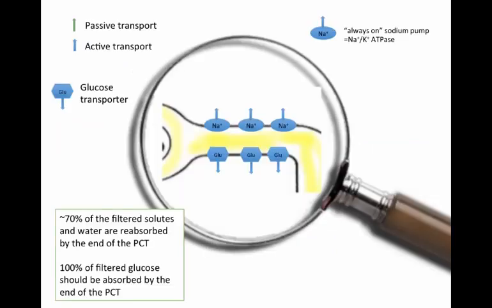The second active transport process we have going on is the reabsorption of glucose. So we have a glucose transporter, and these glucose transporters are also in the membrane. Now, I've drawn sodium on one side and glucose on the other for simplicity, but keep in mind these transporters are all over the membrane here, both of them, and all over the membrane here, both of them. So let's look a little more closely at glucose transport.